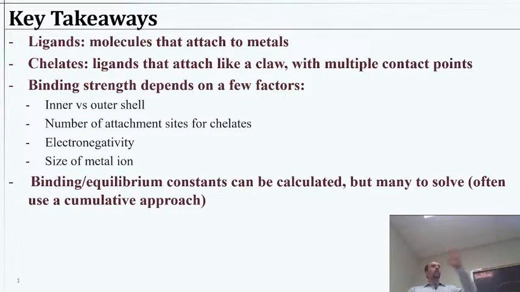And then we took a look at how we could calculate a whole bunch of equilibrium constants and equilibrium values so that we could understand, if we have water plus some other ligand, how much of this metal is in the form of the ligand. We used zinc as an example. Zinc with hydroxides versus just zinc with waters versus zinc with ammonia, I think is what we were using. Depending on what we've got in there, there can be many forms of this metal as a dissolved species, and we saw it can get pretty complicated, but it's possible to calculate that. So we'll revisit that just a bit today.